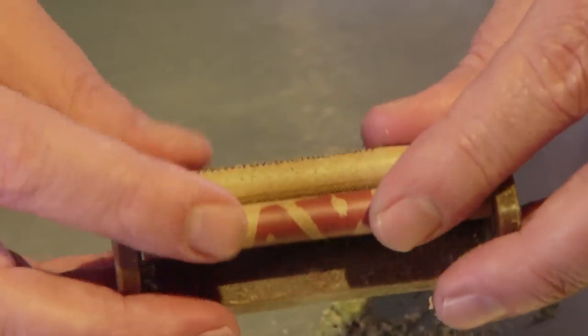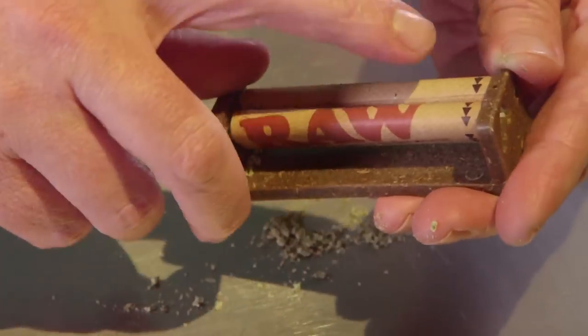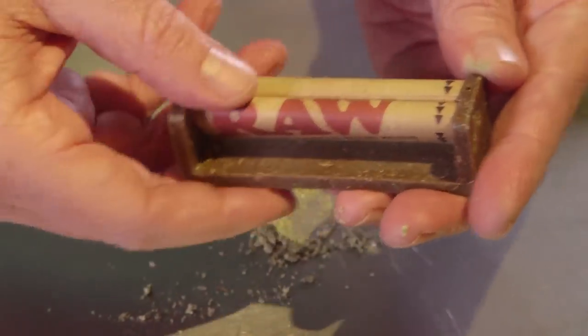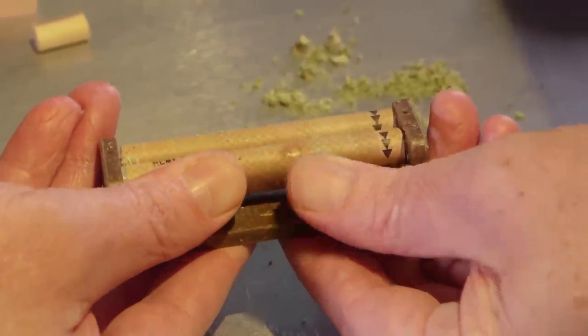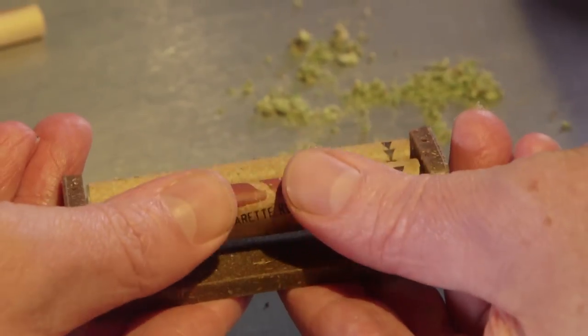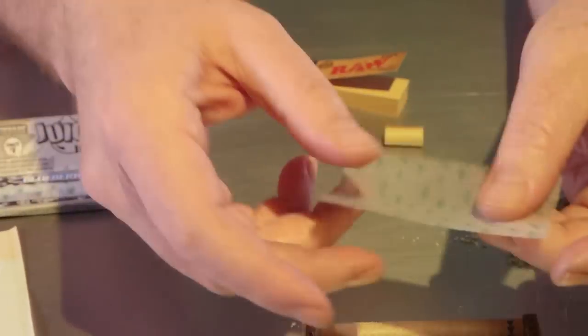And you don't need the paper yet. And this is where a lot of people mess up with the roller machines. Just go ahead and close the machine without the paper. And then a lot of rolling machines, like these raw ones, show you the direction in which to turn it with some little arrows. And then you're going to roll it two or three rotations without the paper in it. And what that's going to do is make your joint round on the inside.